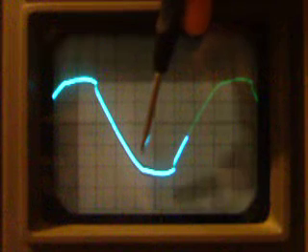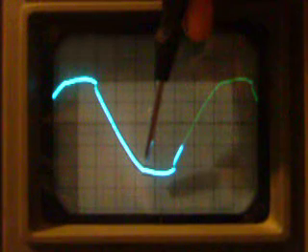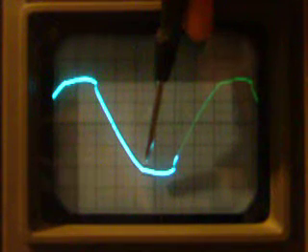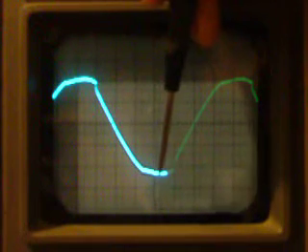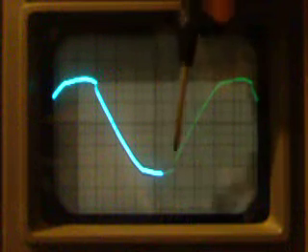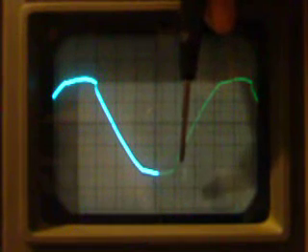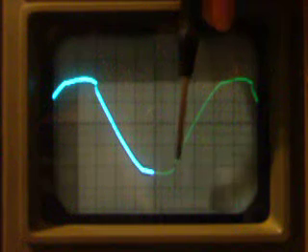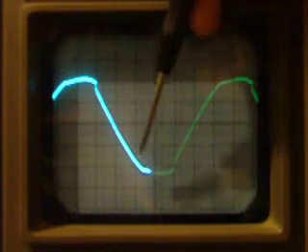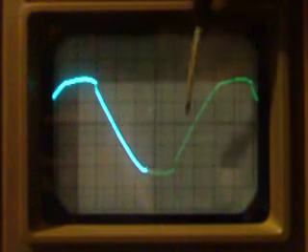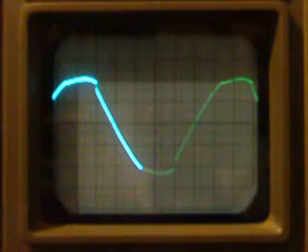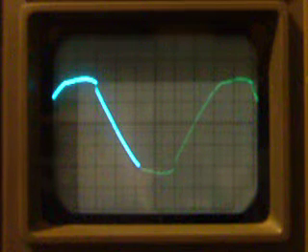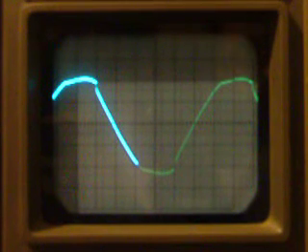And here we can see where one of the diodes is switching on, starting to conduct, and during the conduction period the voltage is dropped. And when the diode switches off, we see a little transient here. The conduction period is much shorter than half of a cycle. It looks like the conduction period for this power supply is about 25% of the cycle.